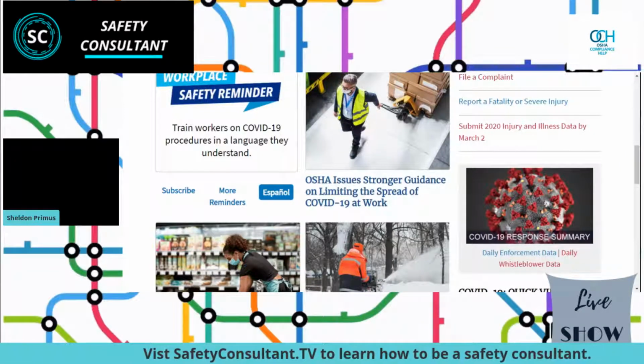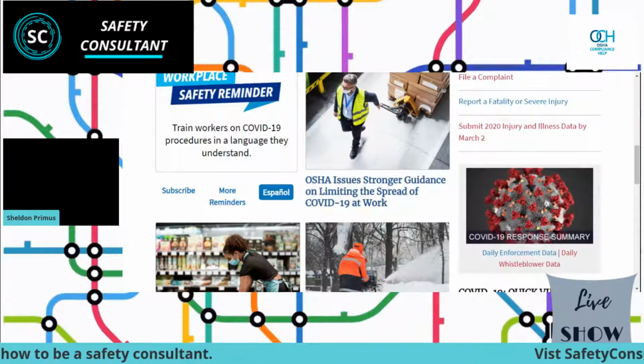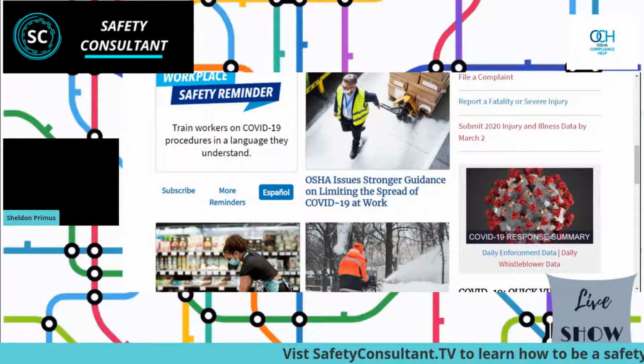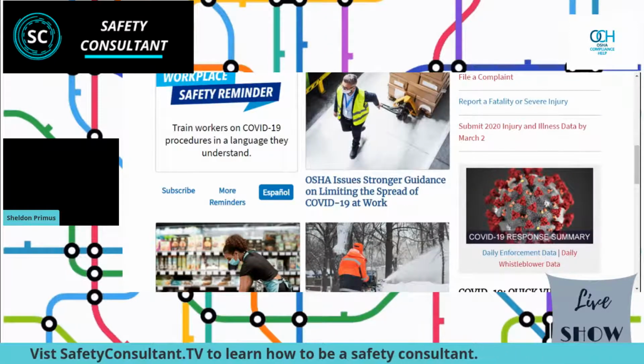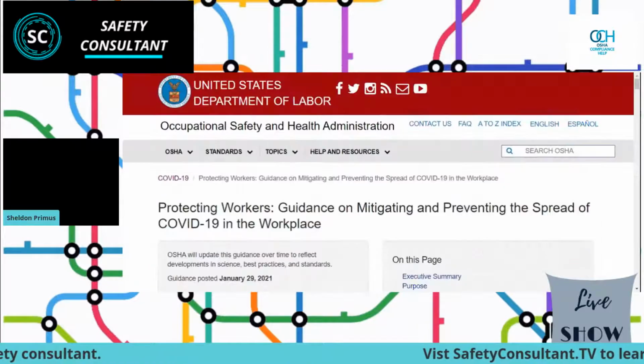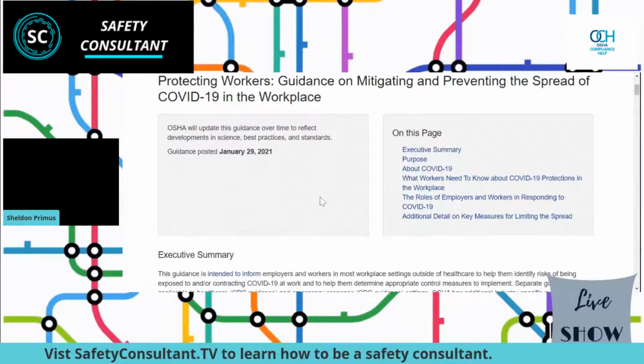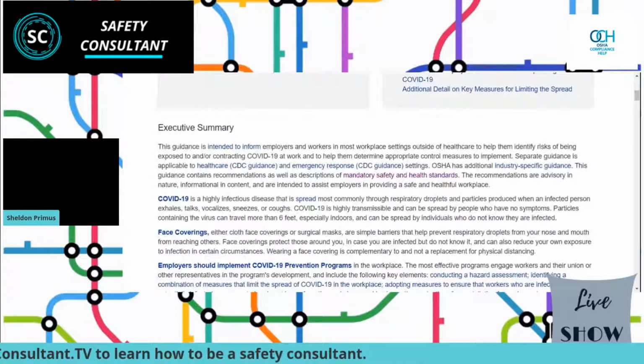That truly right now is going to be a main source of what everybody is going to try to comply with in OSHA, and it's not a standard yet. So I just want to let you understand it's not a standard yet, but it's probably wording that will lead into a standard. Virginia has a standard, and I believe there's another state plan that just came out with an actual standard.